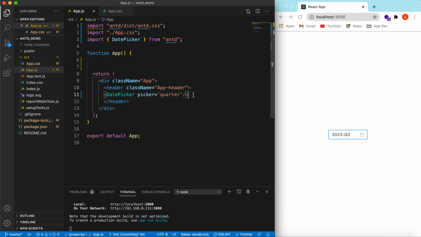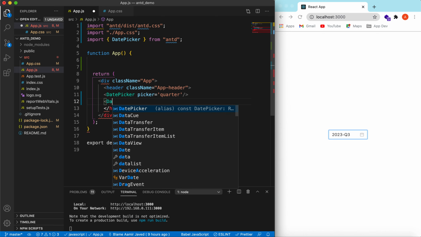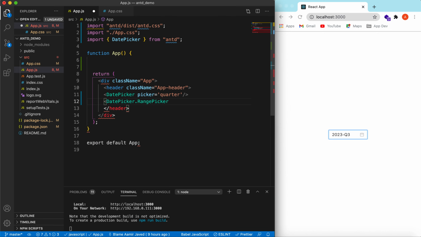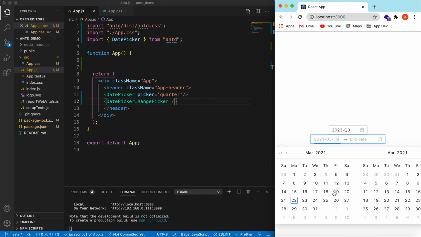Okay, so also there is one more type. Suppose there is a use case where you need to pick a date range, so the from date and the to date. For that there is another subtype, RangePicker. That is under the date picker, and it will show the start date and end date. In the start date you pick the date, and then it moves to the end date and you pick the date. So it is selected from 19th of May 2021 to 15th of April.